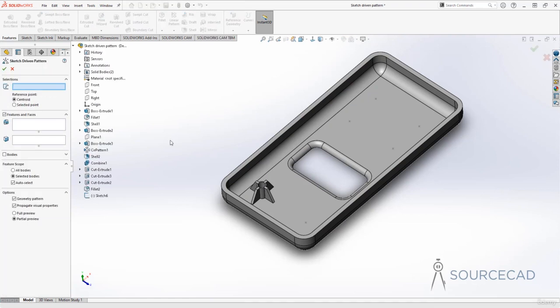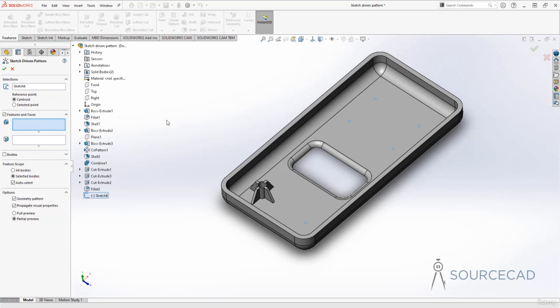Now the first thing that we need to select is the sketch. Here I am using these set of points as my sketch. I'll just select this, and all of these points are selected. I have created all of these points on sketch 6, that's the last sketch, and you can use a simple sketch to create all of these points.